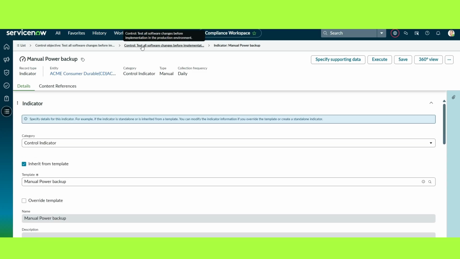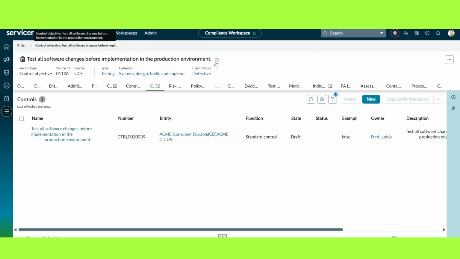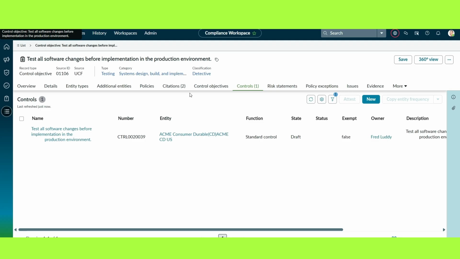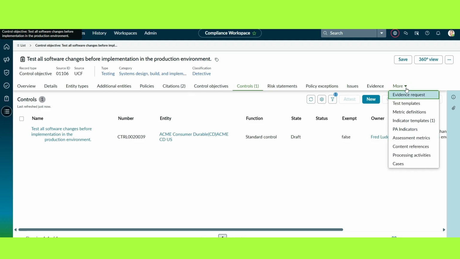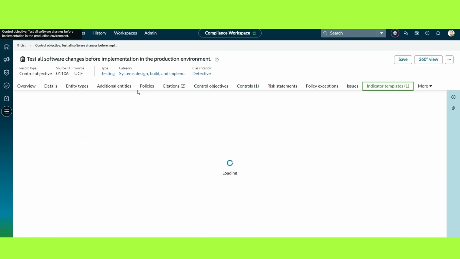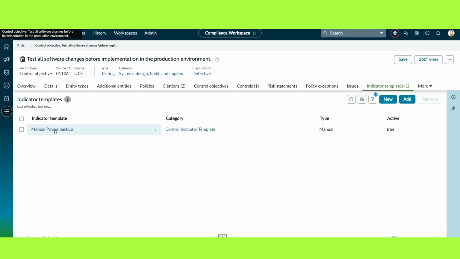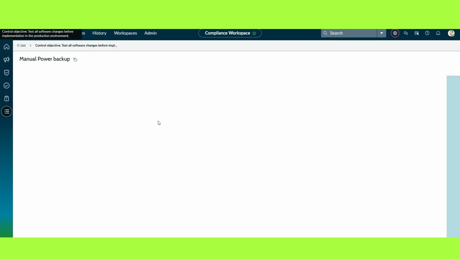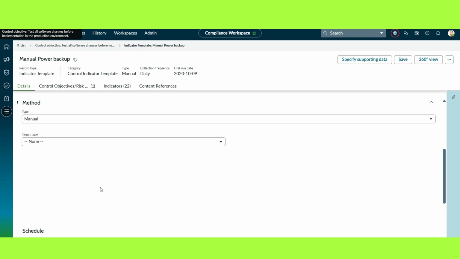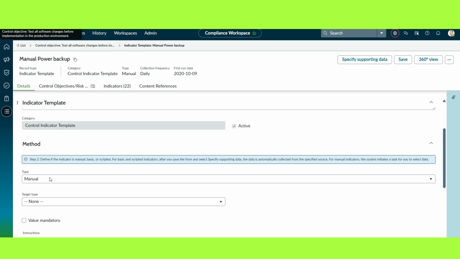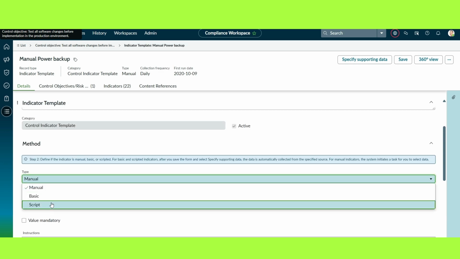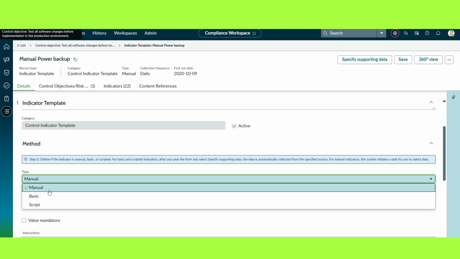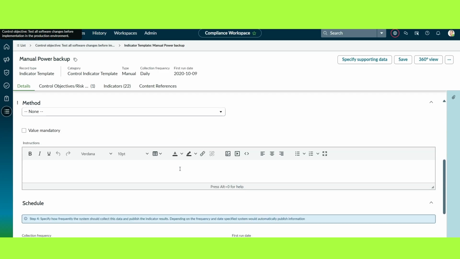So to check this out, I can go back here to the control objective and go to the indicator template. I'll click on this indicator template, and if you see, the type could be basic, scripted, or manual.